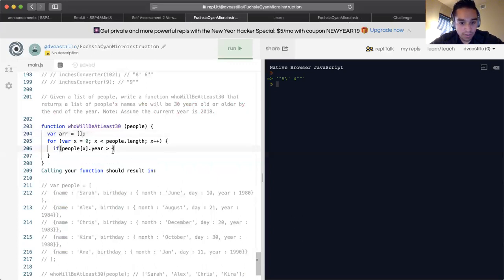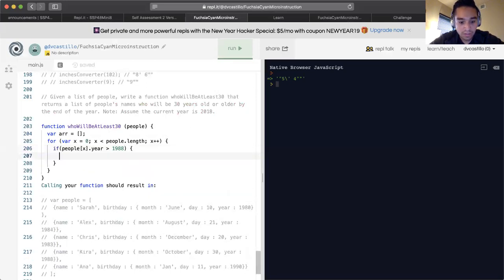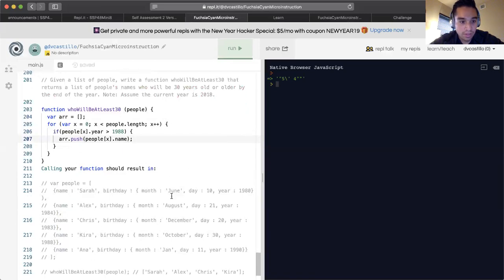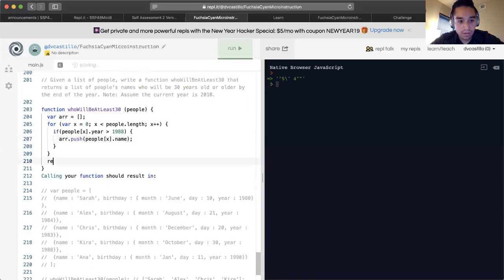If their year is greater than, what is 30 turn 18 plus 12 minus that. So by 88, right? 1988. Array dot push people at x dot name. Return array.